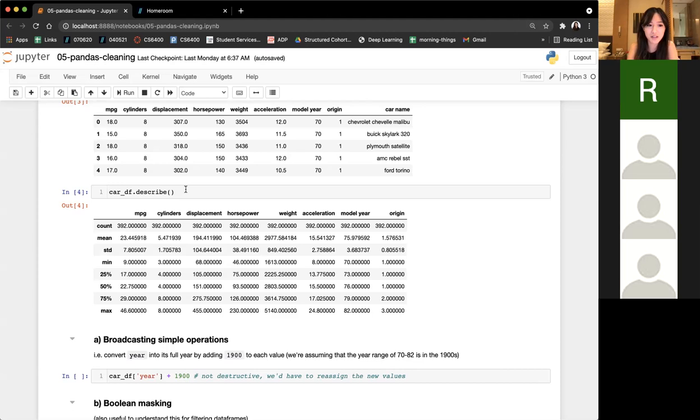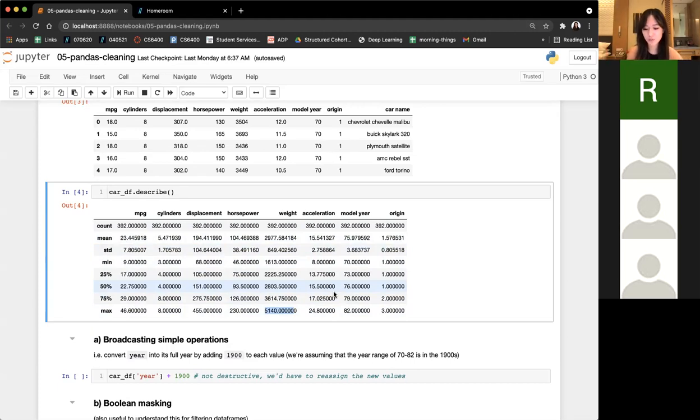To go into a little bit more detail of what I look out for, dot describe can be really helpful in looking for outliers. So for example, if I see the mean values are very far away from either the min or the max values, and of course you have to take into context, right? Because here you can see weight, the mean is almost 3,000 and the max is like 5,000. There's a difference of like 2,000, but you have to take into consideration the units of weight.